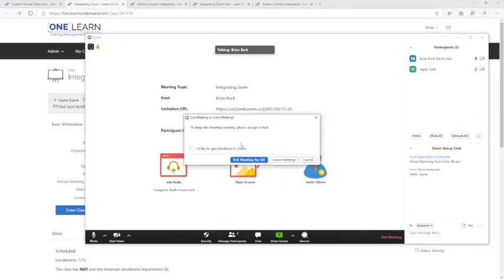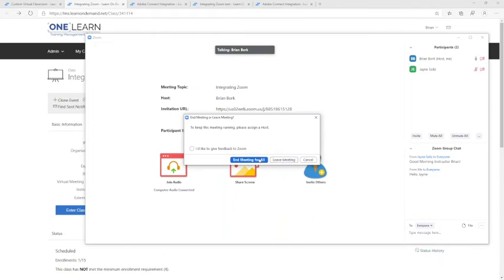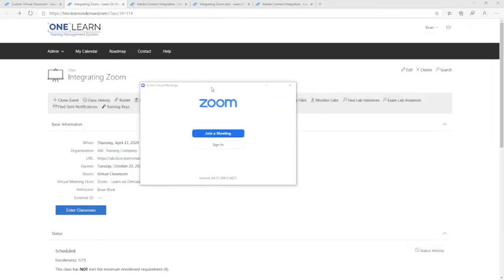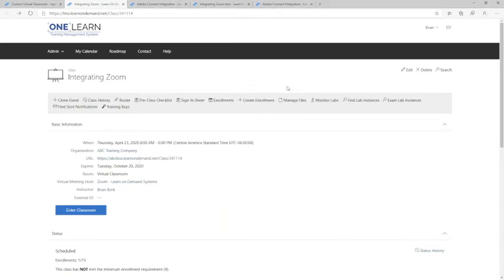And I click on end meeting, and I have two choices. I can either leave the meeting or I can end the meeting for all. If I leave the meeting, it will tell me I have to make somebody else a host in order for me to leave the meeting. So I don't typically want to do that. What I want to do is end the meeting. And then when I do that, like I said, there's another page that pops up. And if you're delivering from a single monitor, your monitor will very quickly fill up with pop-ups. So it's always a good idea to get rid of those excess pop-ups. But the student will also get a notice that says that the host has ended the meeting.